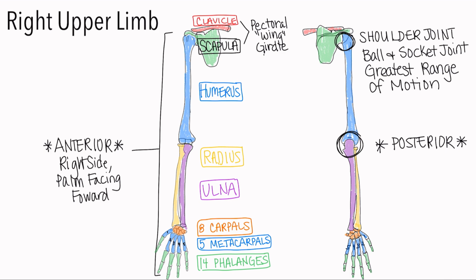This is the elbow joint. It has much less range of motion. Primarily, it's a hinge joint, but it can also pronate, which means that you can turn your hand upside down like you would be bouncing a basketball. That's the elbow joint right there.